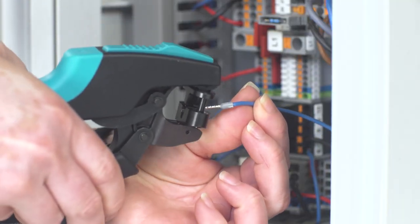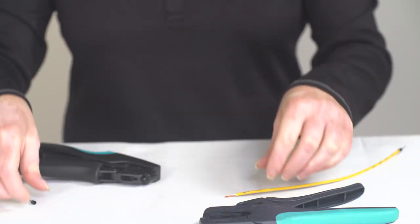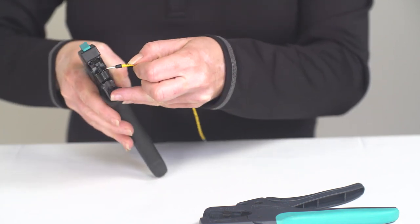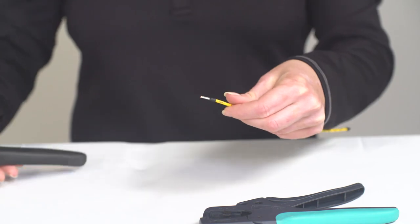Front entry of the ferrule is great for working in a cabinet, and a side entry is great when working on a workstation. To operate the Duo, insert a stripped wire dressed with a ferrule into the groove of the rotating die. Be sure to crimp only the metal part of the ferrule. The plastic part should rest just outside of the die. Squeeze the handle completely and then release. The wire is now crimped and offers a solid connection.